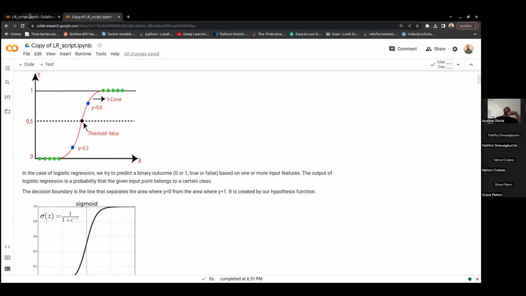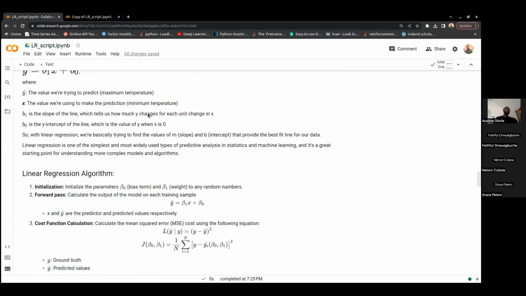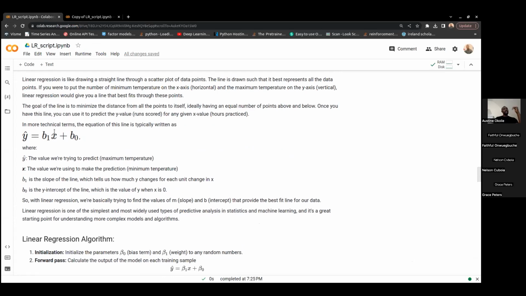Of course, for linear regression, it's straightforward. Sorry, I'll be going through the script also. We have this formula, right? And if you remember, the value of this y-hat is just a real number. They are just numbers between -infinity and infinity, right? They are real numbers. They are not probabilities.